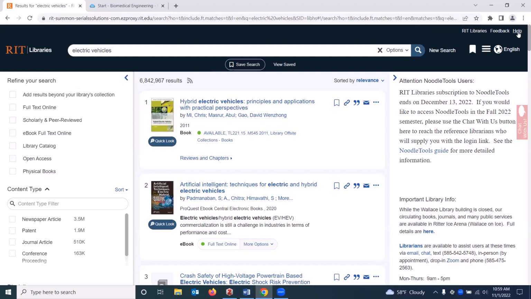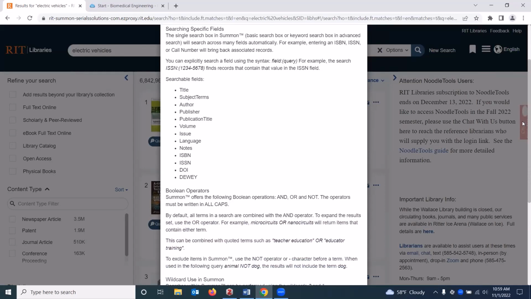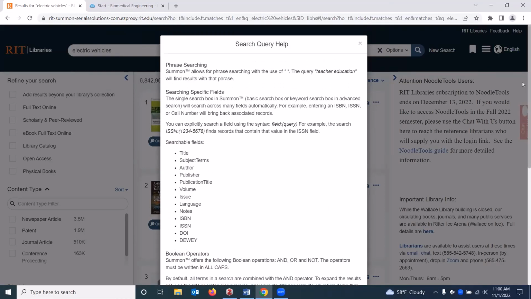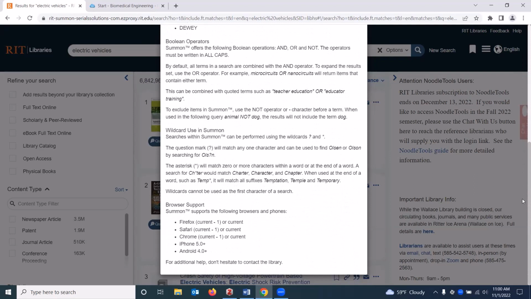Notice also that there is a help link up here, which allows you to access what we would call search tips in the library and how to use different things. And I will demonstrate a few of these. One allows for phrase searching, one allows for Boolean operators. There are searchable fields in the advanced search, wildcard, and other kinds of search.